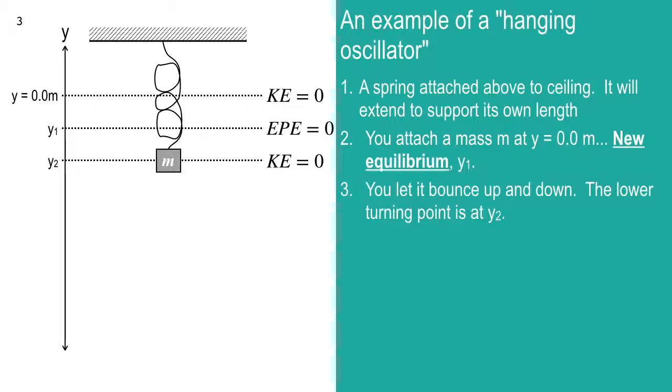And if you're in the lab, you have a hanging oscillator and a good quality spring, and it's not too extended past a useful limit. If you don't extend it too far, it'll keep going for a good long while, until somebody bumps into it or whatnot. So you let it bounce up and down to the turning point, and here's Y2, the turning point, kinetic energy 0. What else was true down there in terms of energies?